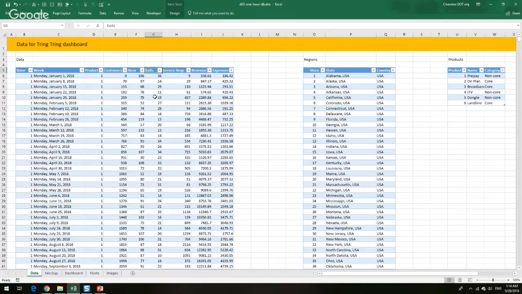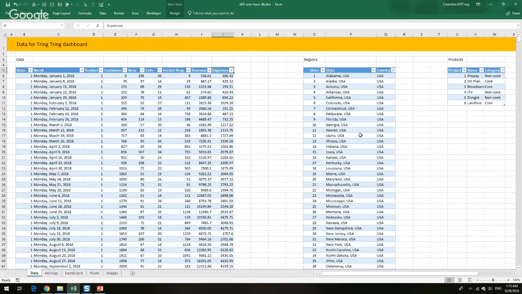People can buy some plans, people can cancel stuff. There are exits happening. How many service requests were there in terms of calling our customer care or making any complaint or an issue or whatever. What is the total revenue that we generated, and what is the total expenditure we had? Those are the columns that we have in this format.